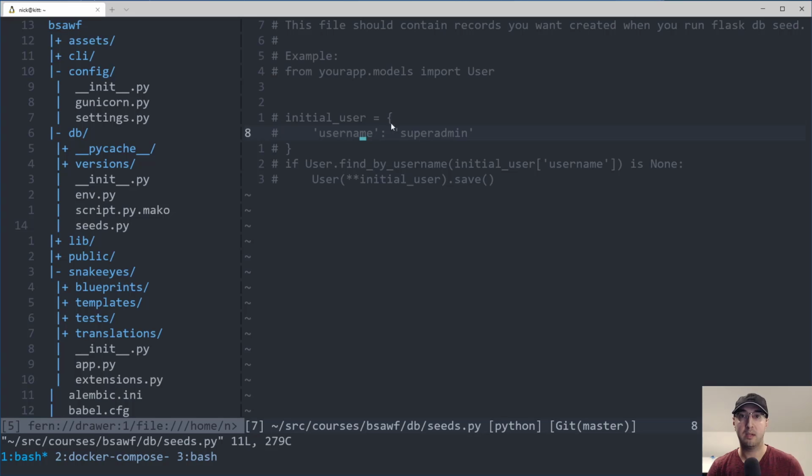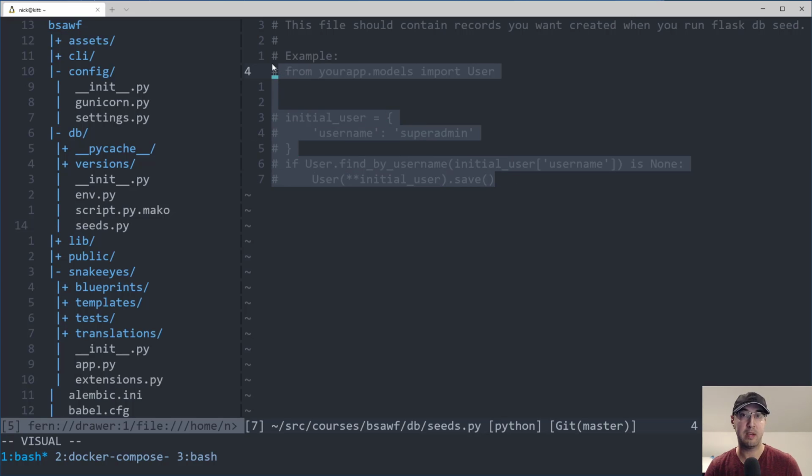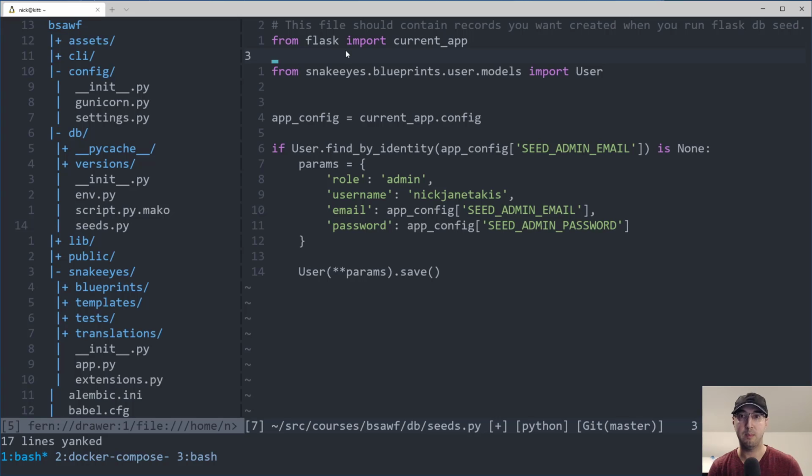Like, all right, maybe let's just import a user and then maybe find that user. If it doesn't exist, then just go and make it. But again, there's no way for me to really know your exact imports and all this other stuff or what you want to do. So this is an example that you're meant to just replace. So let me go ahead and grab an example from off screen and paste it in here, because it's not important to see me write this code because this is going to be very specific to your code.